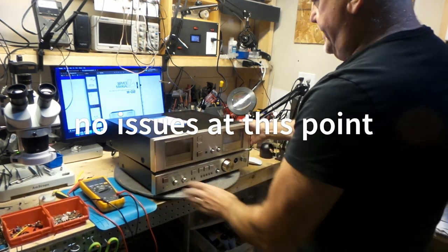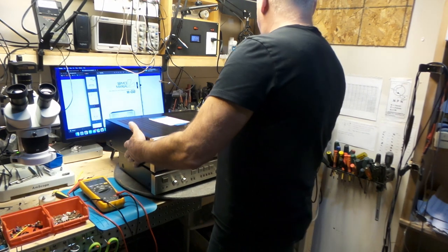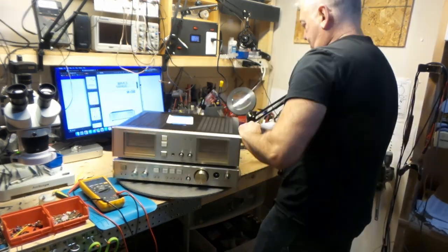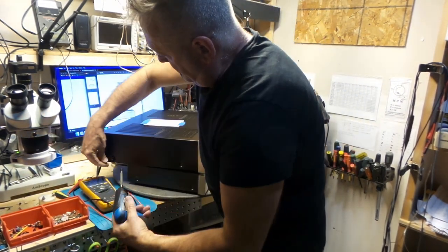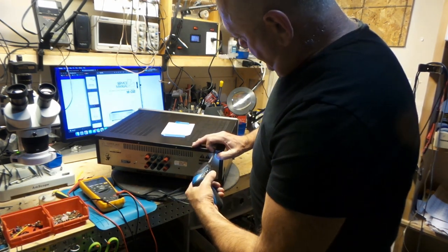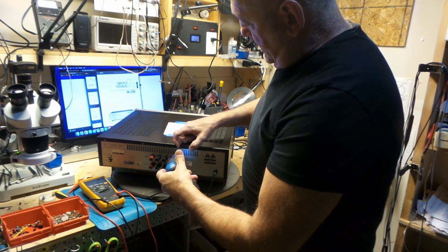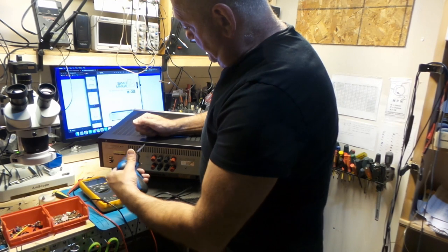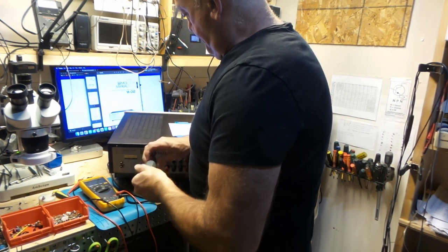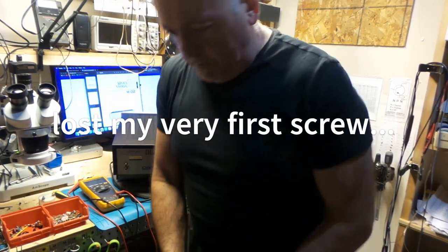Okay, so I'll shut this off for now. I'm gonna open this one up. Must be something back here. Yeah, there's three screws back here. I think I need to charge my screwdriver. I've already lost the screw. There we go.